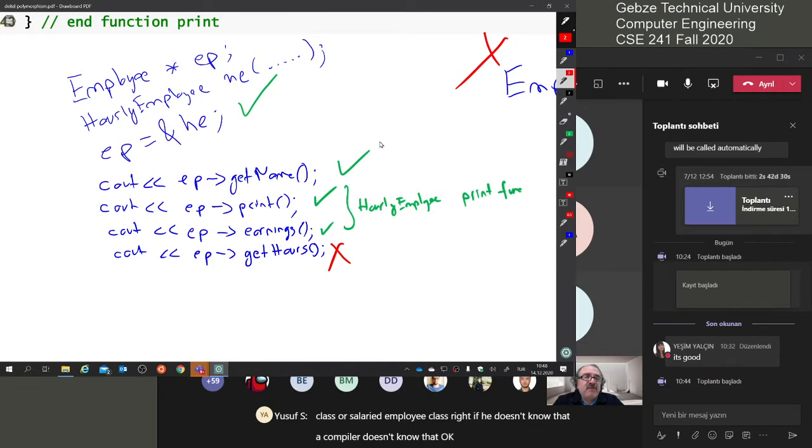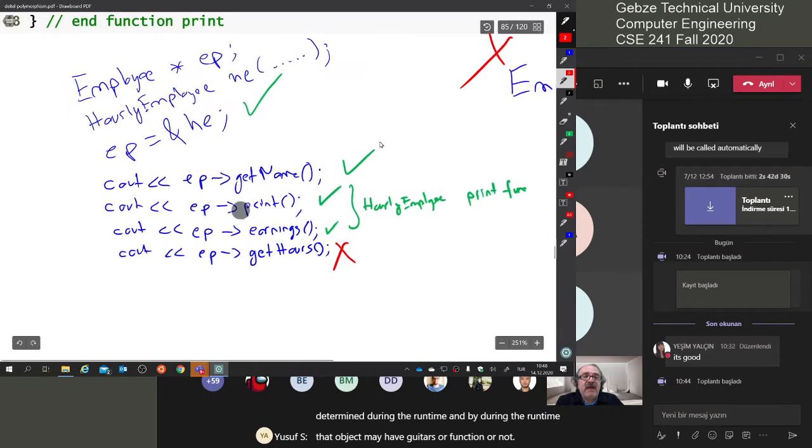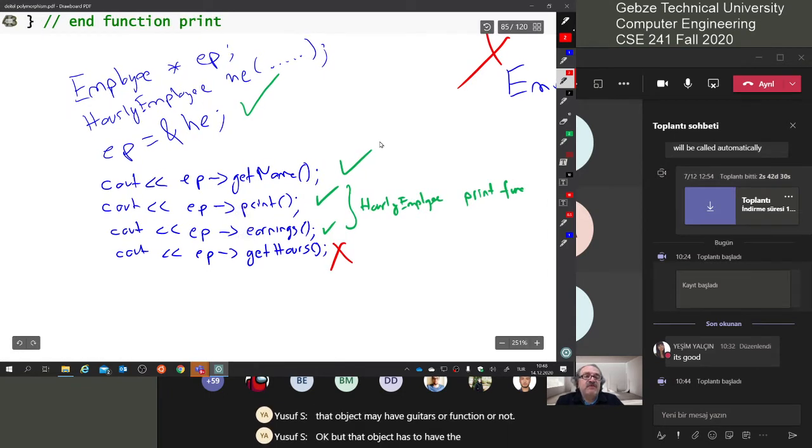This will be determined during the runtime, and during the runtime, that object may have a get hours function or not. But that object has to have the print function and earnings function, whatever it is. Doesn't matter if it's an hourly employee, commission employee, salaried employee, base plus commission employee.